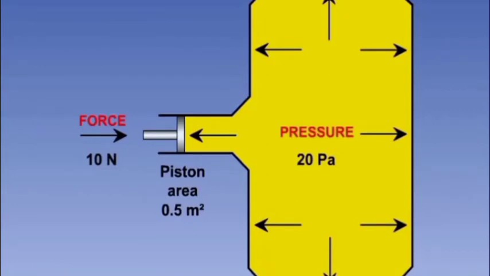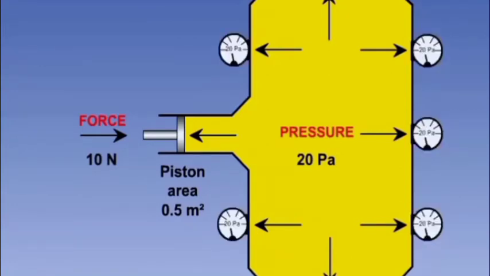So, what will be the pressure if we increase the force to 20 newtons? That would be 20 divided by 0.5 meters square which is 40 newtons per meter square.